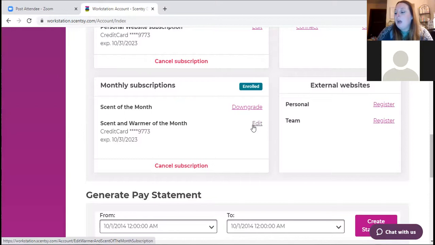So the scent of the month, you get 9 bars, you get a tester of the scent of the month, you get a room spray, you get rub and sniff stickers, and you get flyers. If you upgrade, and that's always $35 plus tax and shipping. So mine normally ends up being about $42.50 for budgeting purposes, if you're interested in knowing that.